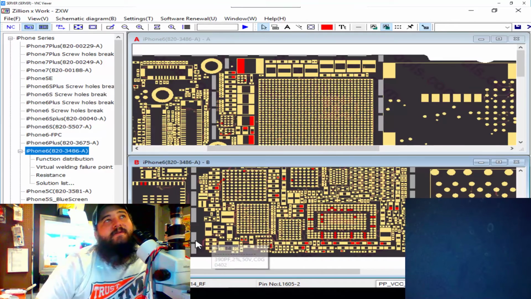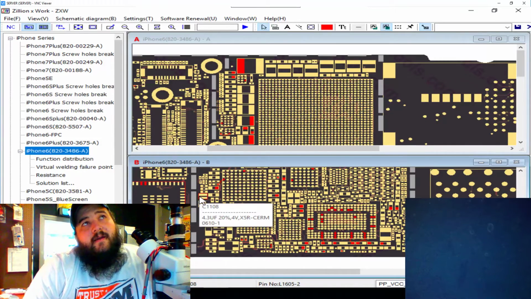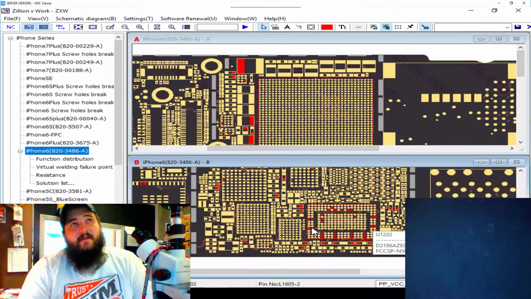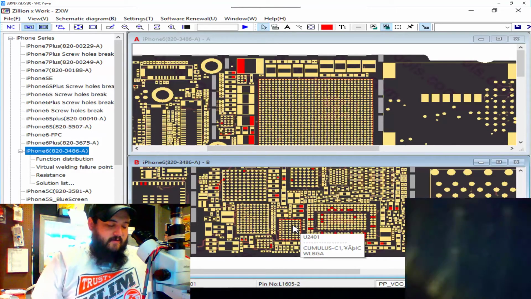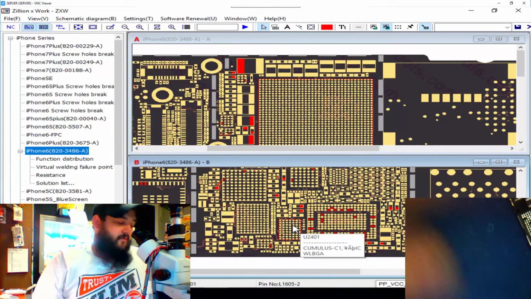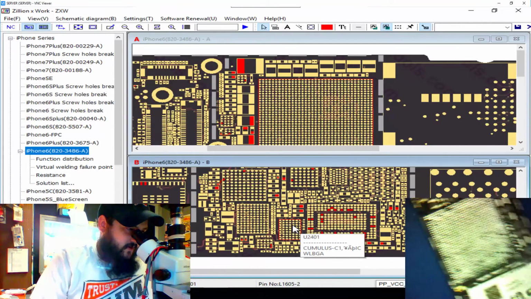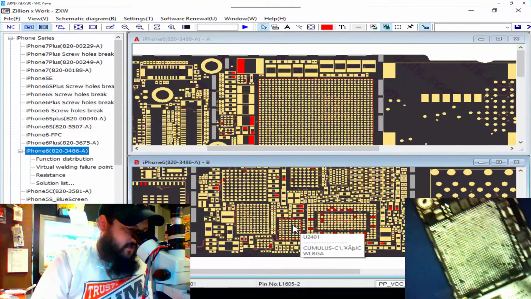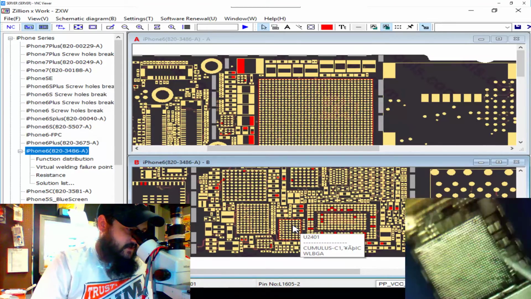But anyway, so back to ZXW. That's how I used it to find that issue. I highlighted all my VCC main areas, and then I looked at the board. So if VCC main, this is one that I've murdered. I've pulled everything off of it. I pulled the CPU off of it, testing if I can pull the CPU without messing it up, which this one was good. These are all NC pads.